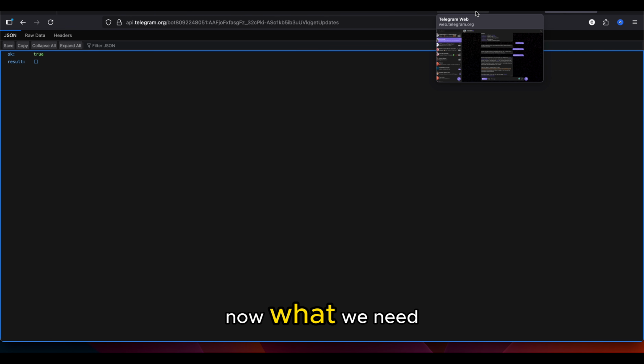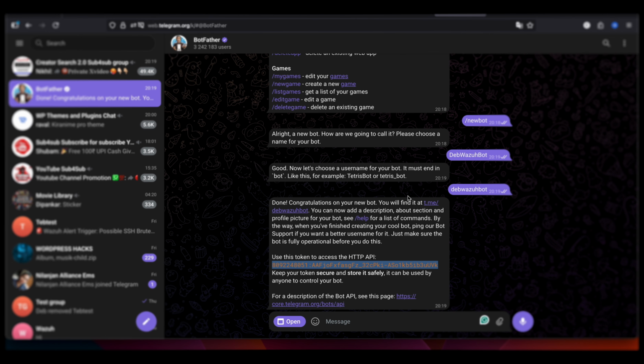Now we need to go back to Telegram again. We need the chat ID. How can we get a chat ID? If we send this bot a message, it will give us the chat ID. So first go to this bot by clicking this link, or you can search for it from your search bar.